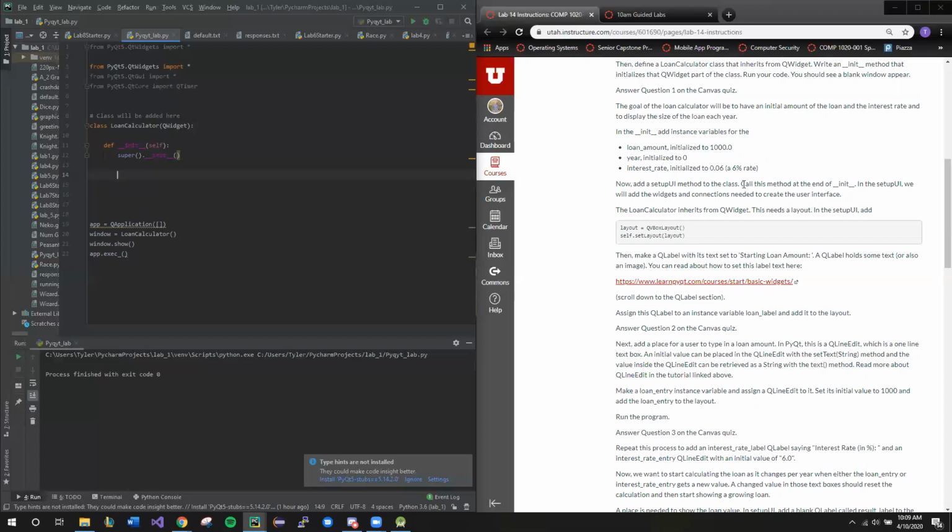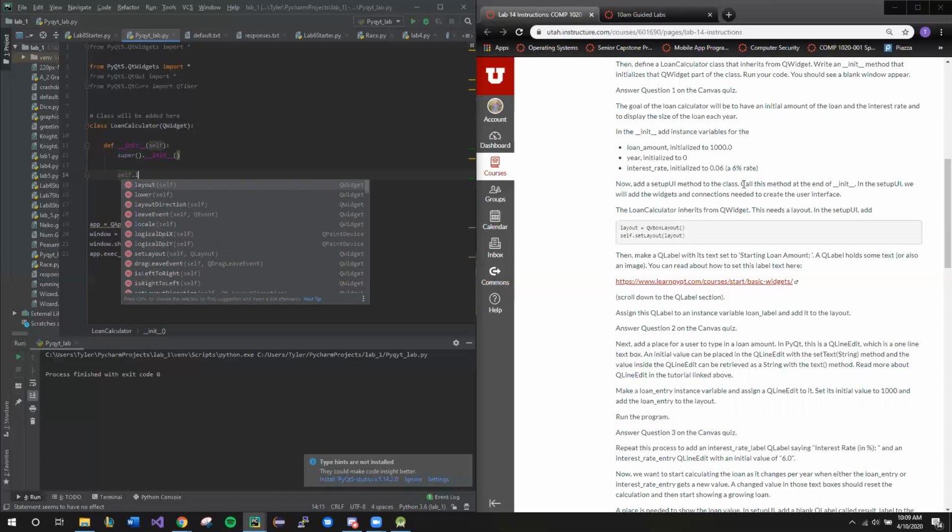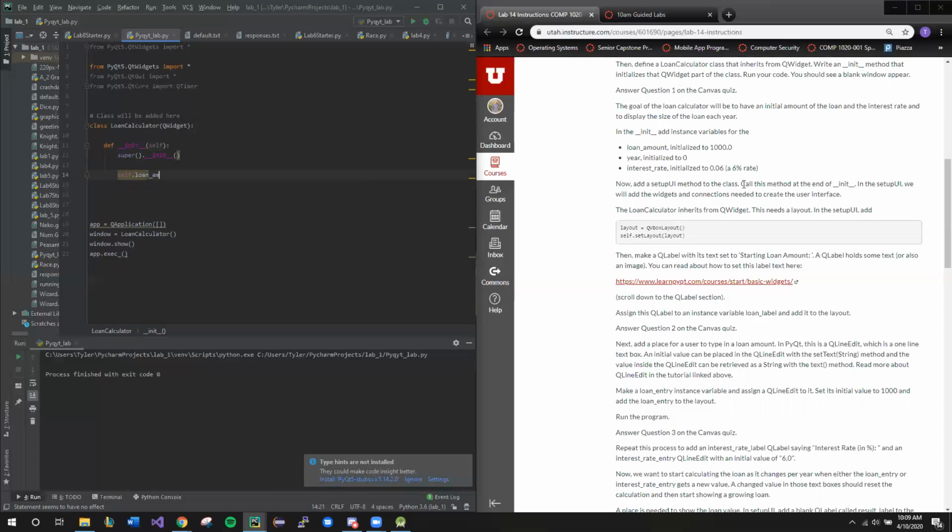Okay. So instance variables hopefully should be pretty familiar. Yeah, exactly. So an instance variable is when you call the self and assign it to a variable, right? So for example, an instance variable for the loan amount, we're going to start out with, we do self.loan amount. Let's see if I remember how to spell loan. Okay. And then you set that equal to, and we're going to start this equal to 1000.0.